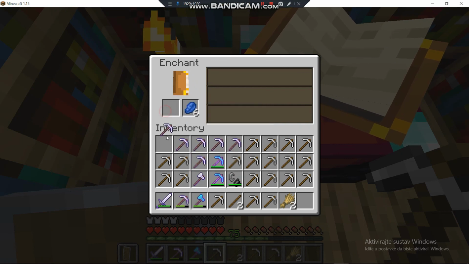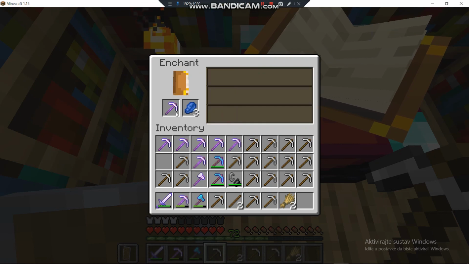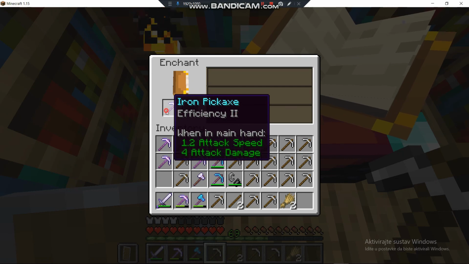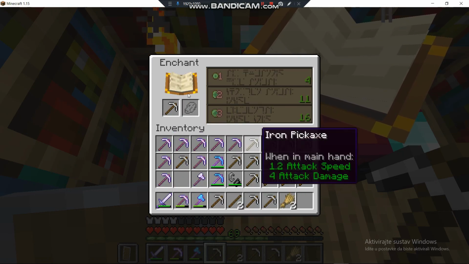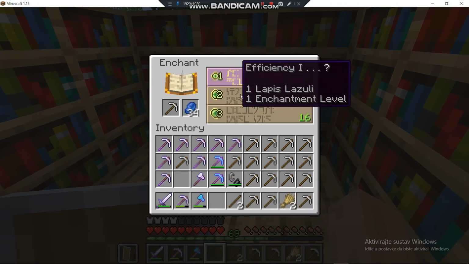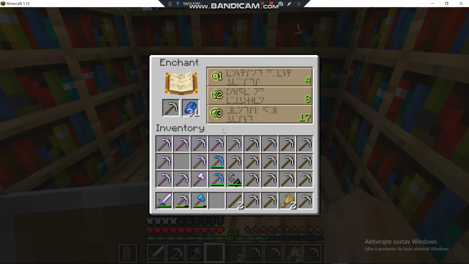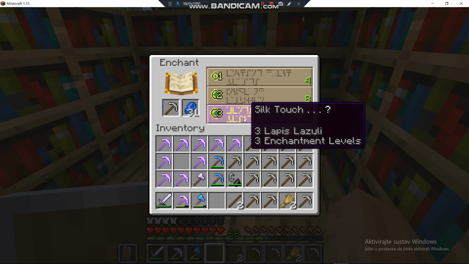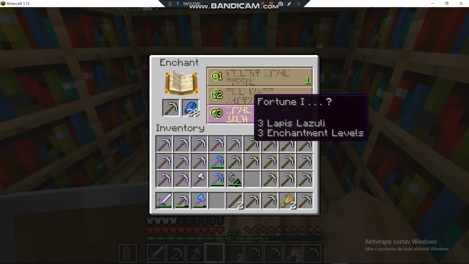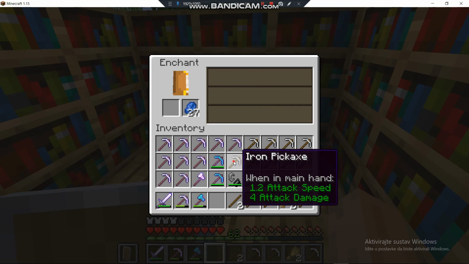Unbreaking. Ooh, and silk touch. Okay, okay. Unbreaking, efficiency. Unbreaking and efficiency. I'm just gonna take that. Let's see about... Ah, shit. Alright, I've got this now. Enchant. Unbreaking, efficiency. Unbreaking and efficiency. Okay. I was about to say, give me silk touch, and I get silk touch. Okay, we've got a little bit too many of the same ones. Let's go for efficiency one. That gave me only that. Yeah. Alright, what about you?